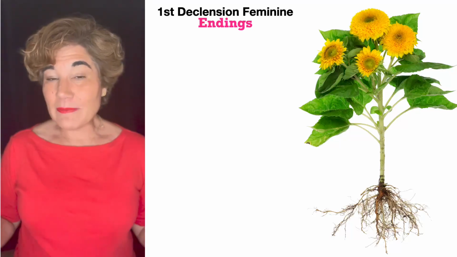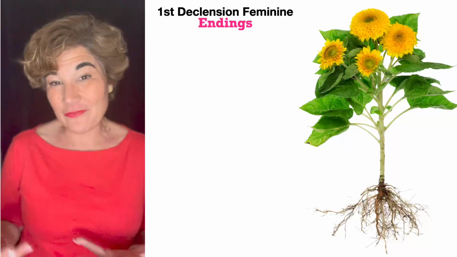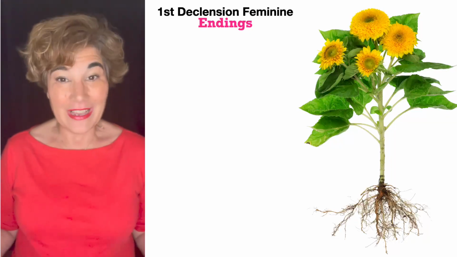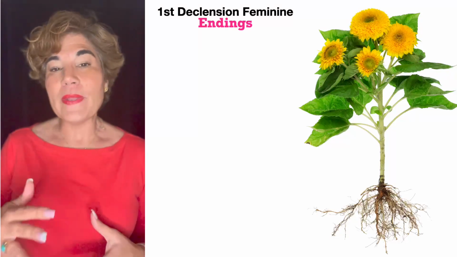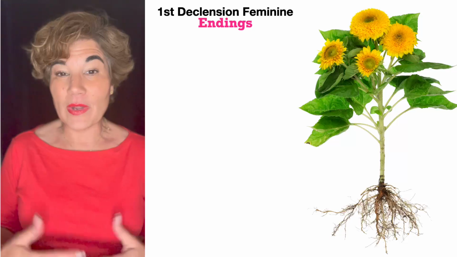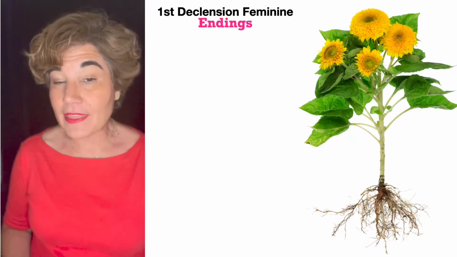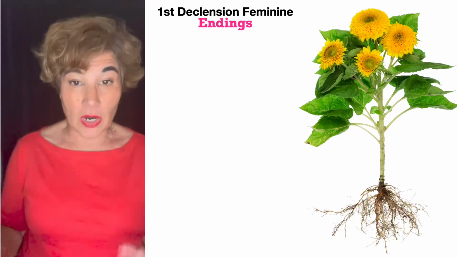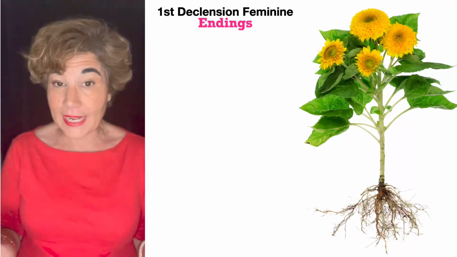Okay, so I'm talking about the first declension today, and the first declension is feminine, and feminine things remind me of flowers. And so we have some weird flowers here, right? They still have the roots on them because I want to show you a construction method, some way we can think about building our Latin nouns. So every time I think of a Latin noun, I think that it has parts, and those parts come together to make a whole, just like your plant here.